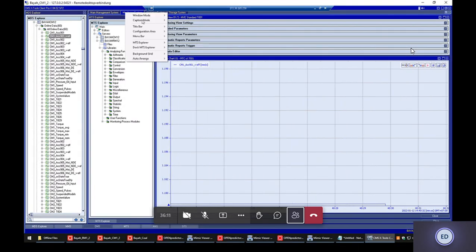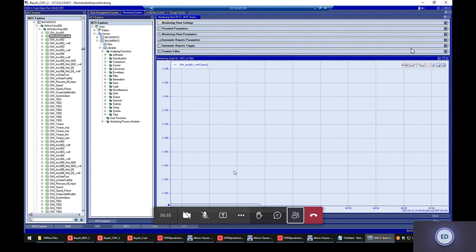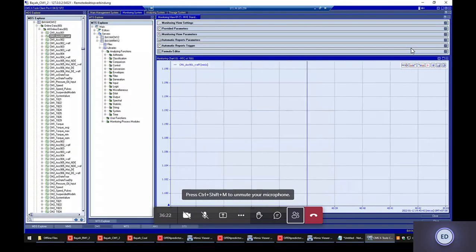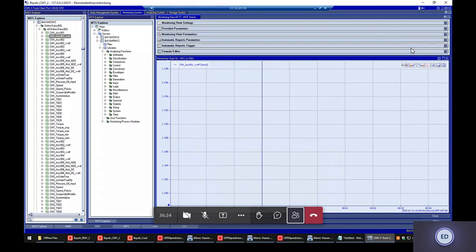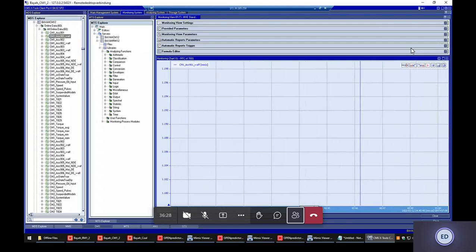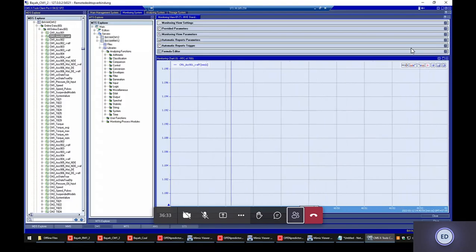So, window mode tapped. But you see, this time range is very small, so you can hold your mouse on this, and then you can see to which time range it will be changed. So now we can see 1 minute.